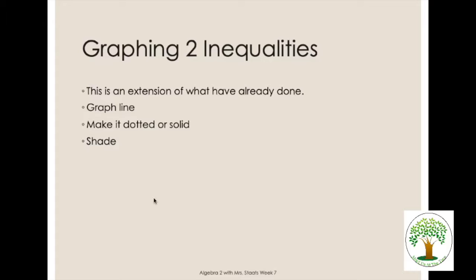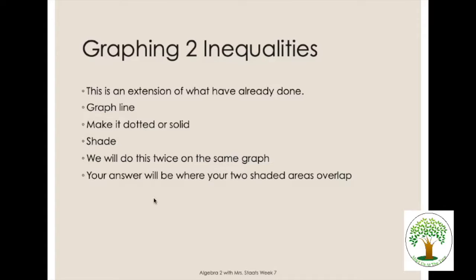The only difference today is we're going to graph two of them on one graph. And then will we only shade the section that's overlapped? Then you only shade the section that overlaps. That is exactly right. So your answer will be where the two shadings overlap. Yes, let's do them together.